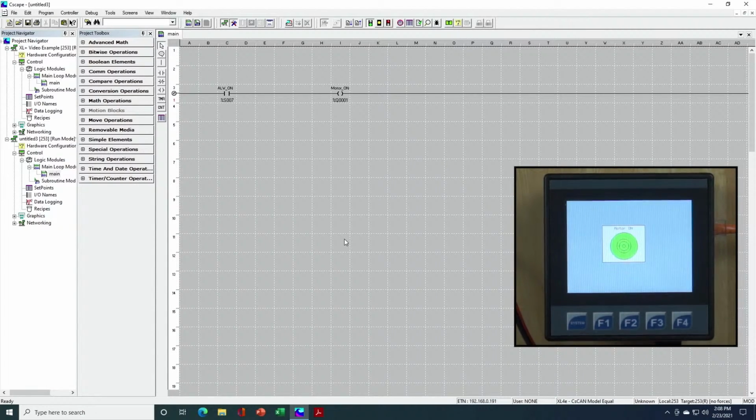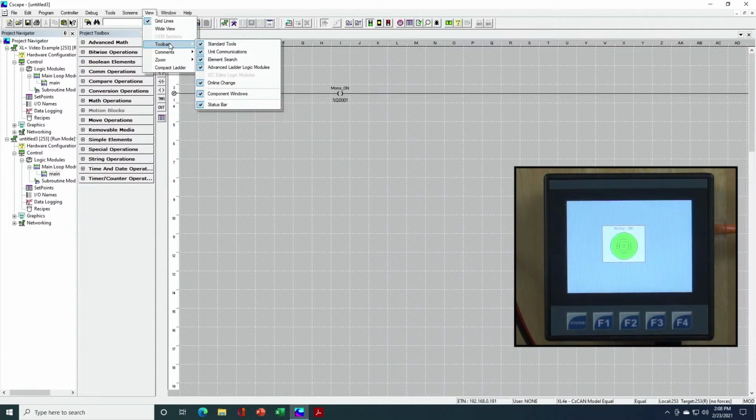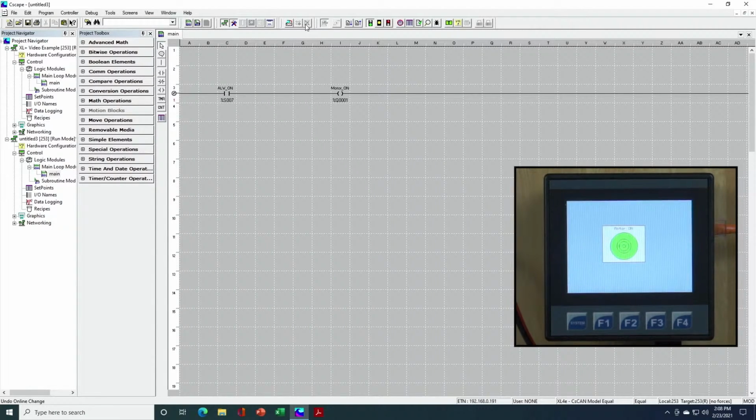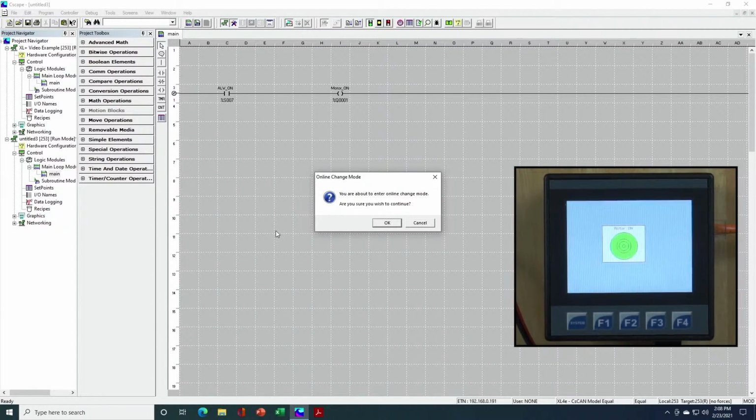Okay, now let's repeat this process, but let's do it using online edit mode, or online programming mode. How does that work? Up here, I have turned on the online editing icons in my View Toolbars section. You'll see under Online Change, that's selected. That brings up three icons, and the first one puts you into online change mode. When I press that button, I'm going to connect and allow online changes to occur. It gives me yet another warning that we are entering online change mode. Do I wish to continue?